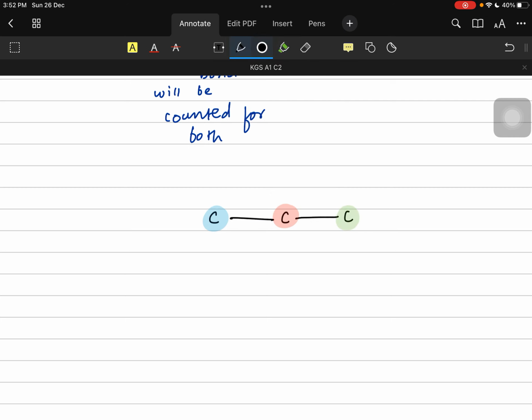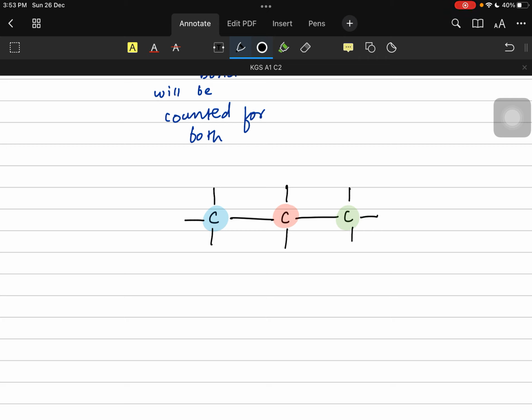Now the one on the right hand, the blue one, the one which has been highlighted with blue, it has made already 1 bond, right? From the right hand side you can see it has a bond. So you can make 3 more bonds. The one which has been highlighted with a red pen has made 2 bonds, one on the right hand side, one on the left hand side. So it should be making 2 more bonds, one from the top, one from the bottom. The one which has been highlighted with a green pen can make 3 more bonds, so 1, 2 and 3.